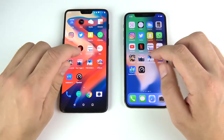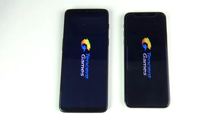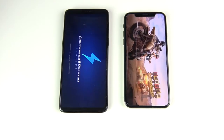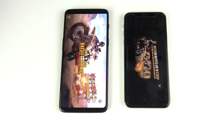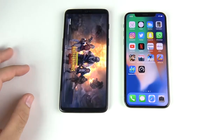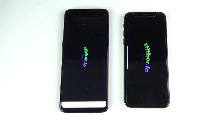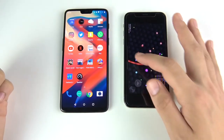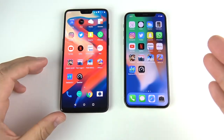PUBG Mobile requires a lot of load time — three, two, one. The iPhone 10 is easily ahead of the OnePlus 6 getting you into the match first. If you want to play PUBG Mobile, the iPhone 10 wins clearly. The OnePlus 6 is a very fast Android phone but not as quick on these heavy games. Slither is about the same on both phones. So simple games are roughly even, but for graphically intensive games the iPhone 10 wins the load times — though in actual gameplay there's not much difference.